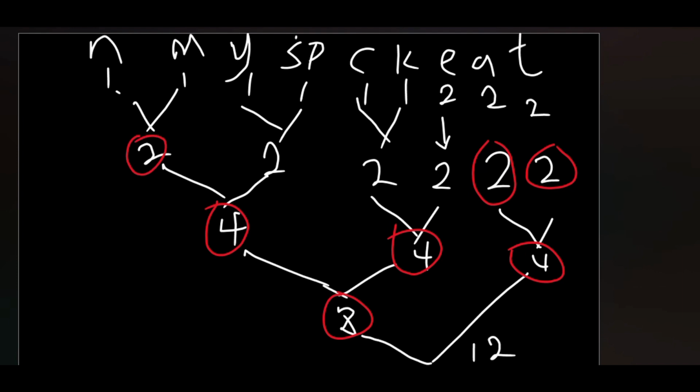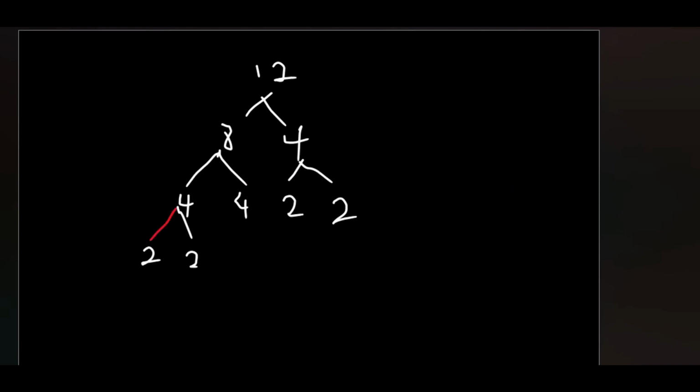Okay, now let's go to the next 4. The next 4 there, we had the summation of 2 and 2 again to give us that 4 there. So let's do that. Okay, let's finish up with the 2. So we have 1 and 1. The other 2 there is also 1 and 1. So the 4 is 2 and 2. Let's go back and then secure that. 2 and 2.